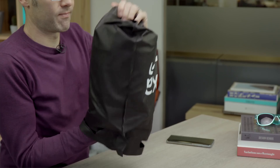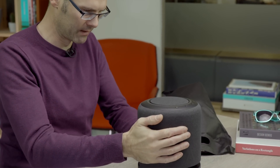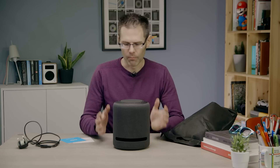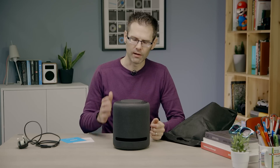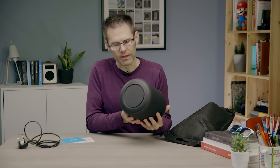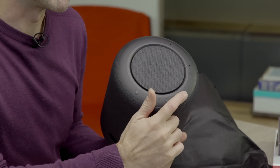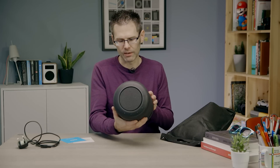Let's have a look at this thing then. There it is — the Echo Studio. It's quite a big device; it's a little bit bigger than a HomePod, a little bit smaller in terms of footprint than the Google Home Max. It costs $199.99, so it's not too expensive and it undercuts quite a few of its rivals. If we have a quick look at the top, you can see that you've got your mic mute button, your volume controls — actual buttons, which is nice to see — and you've got your select button, which you can press to call up Alexa.